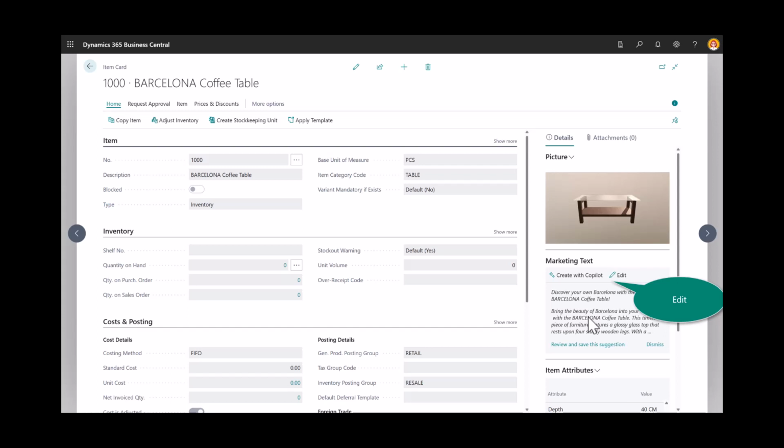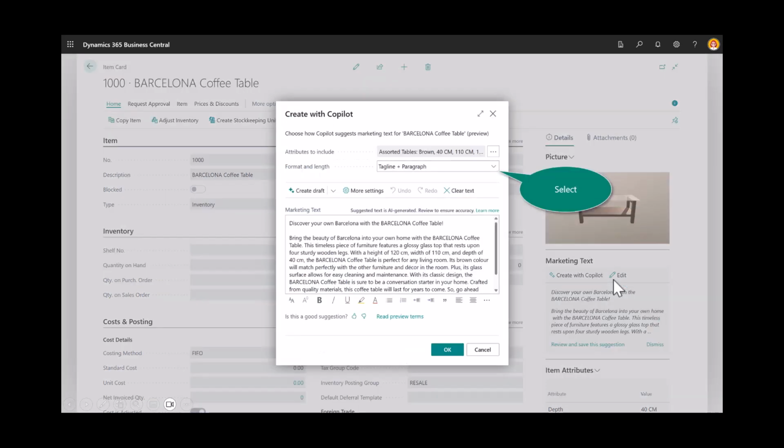So if I had integration to a web shop, for example, if this tenant was set up to connect to Shopify, there's a button with that integration that would allow me to send this automatically over to that shopping cart. Now, before I do that, I might want to edit the text. So Copilot is designed to save time and having to write up creative and engaging text that reflects the brand and it's consistent across the product lines.